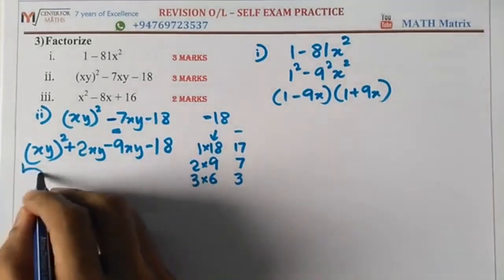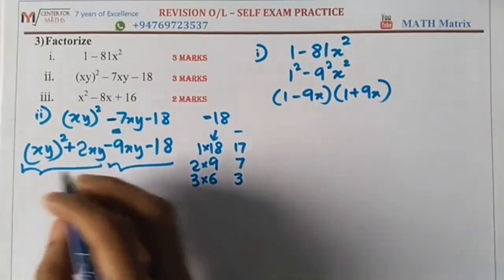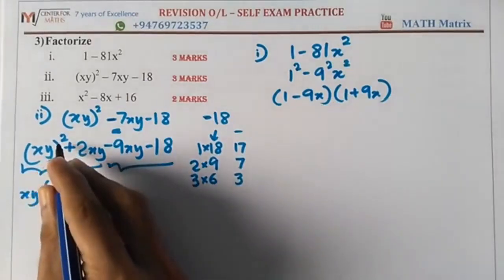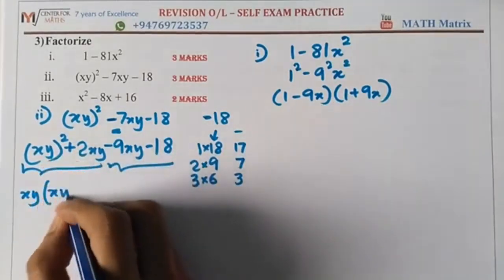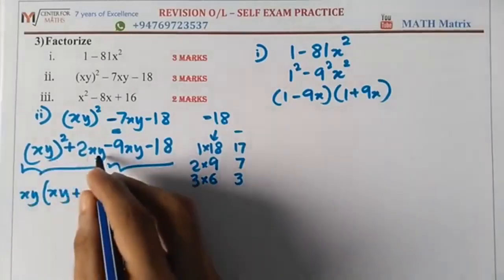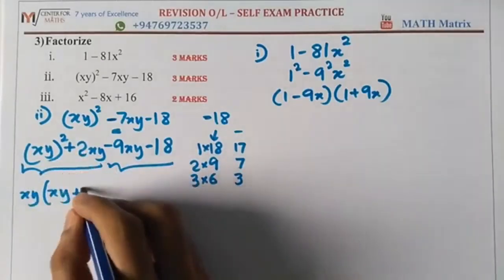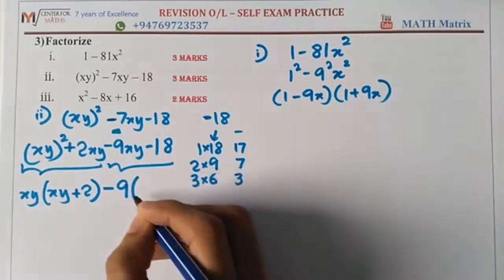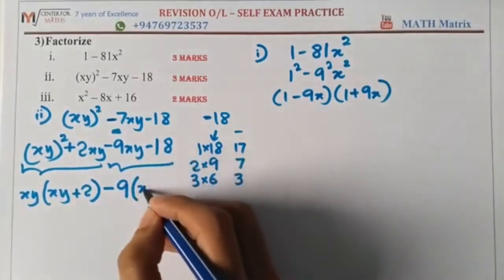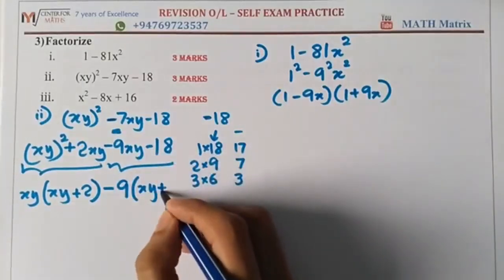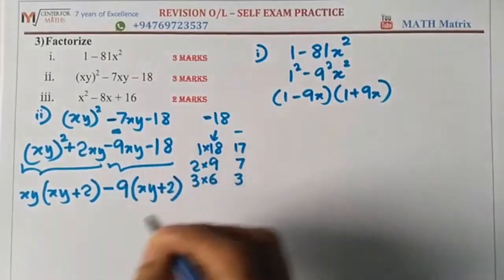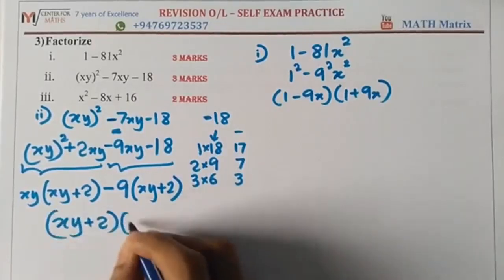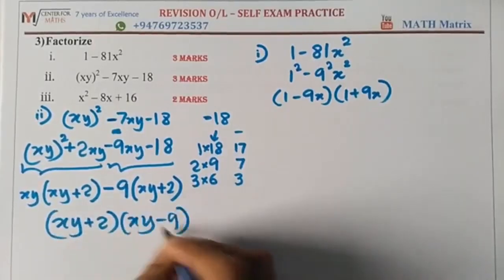Now we can divide into two parts, and now we'll factorize this. What is common here? xy is common. So how many xy's are there? There are 2 xy's. So we'll take 1. We have taken only 1 out, so another one is remaining, plus. We have taken another xy out, so what's remaining there? 2. And here is there any common factor? 9 is common. If we take that 9 out, what's remaining here? xy. Minus into minus will be plus, and 9 times 2 is 18. So now we can see that xy plus 2, and the next one, xy minus 9, is remaining outside.